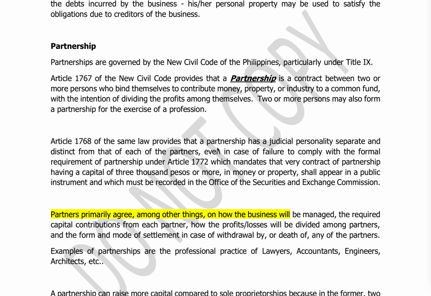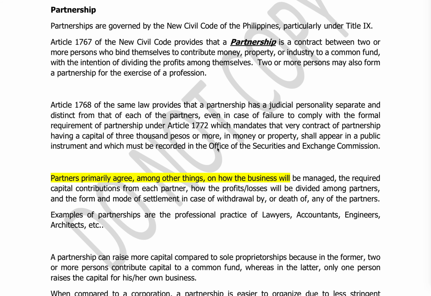What else? You have the engineering firms. Ano pa? Yung mga architectural firms. Ano pa? Law firms, lawyers, and all the other professionals. So what is the gist? The gist is that pag business partnership, engage in trade or business, except profession. Pero pag general professional partnership, they are only engaged in the exercise of their profession.